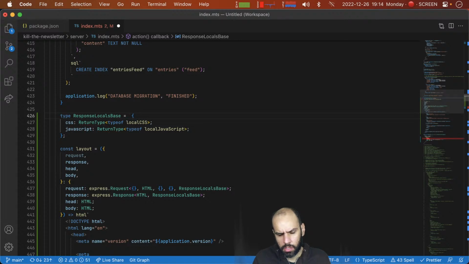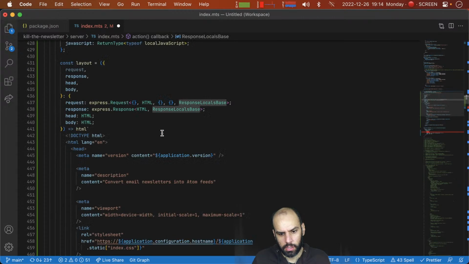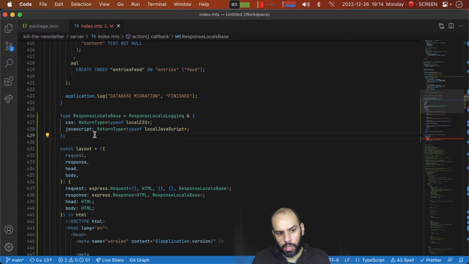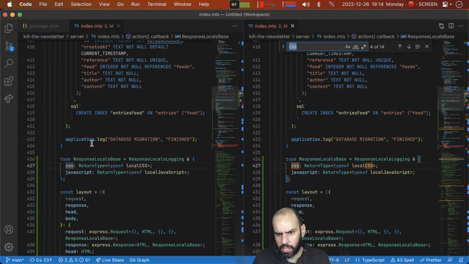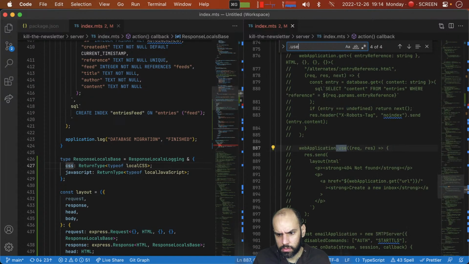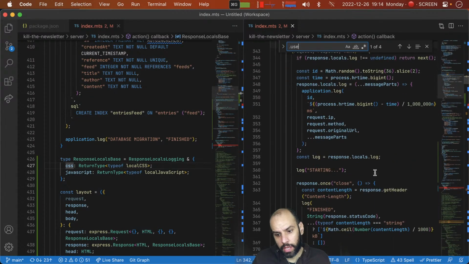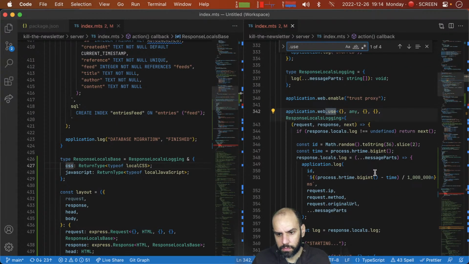So response locals logging and this like that. And we need a middleware to actually initialize these two things. I don't think I have any kind of middleware for now. Well, we have the logging middleware, but that's it.